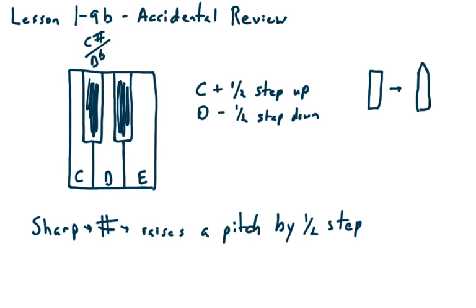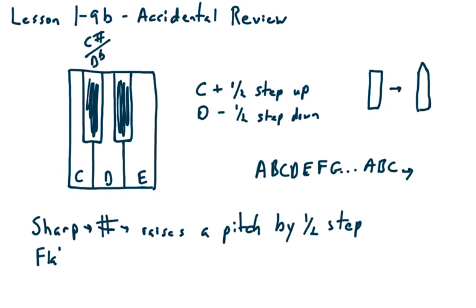Okay? Now, are there multiple C sharps and D flats throughout music? Yes. There are higher ones and lower ones. Remember, in the musical alphabet, what happens with it? A, B, C, D, E, F, G, and then A, B, C, and so forth. And it just keeps going. So that is an accidentals review. All right. Now, there's one that we didn't go over.